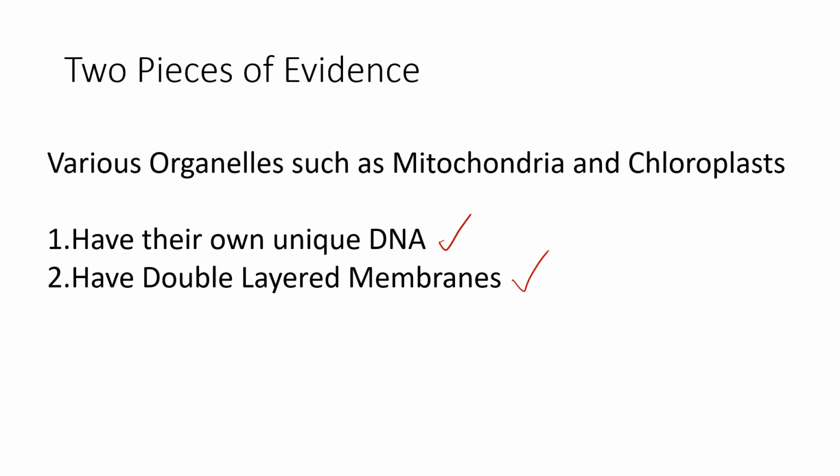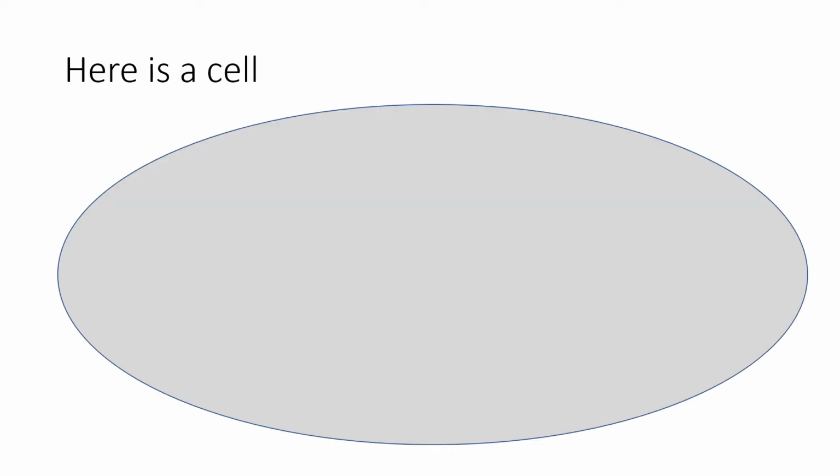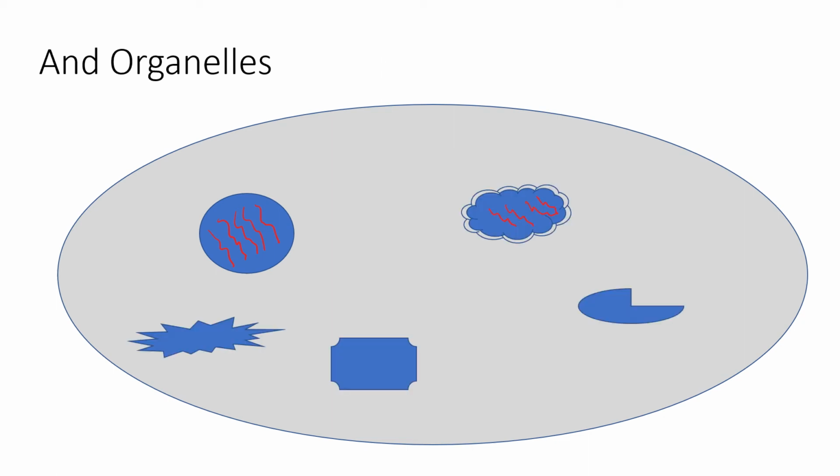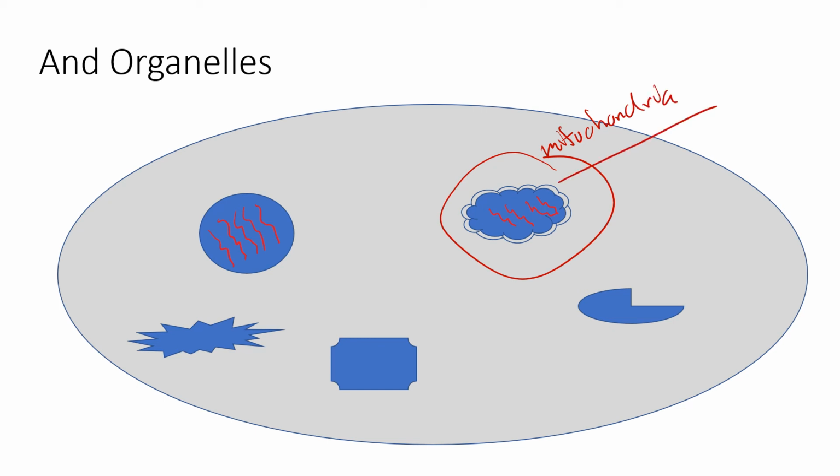Okay. And why is this important? Well, let's see. So here's our basic cell. Great, we have a nice cell. Now it has a nucleus which has DNA inside it. And it has a bunch of organelles inside it. But one thing you'll notice here, if you look at this cell, is that organelle right there has its own DNA inside. And you'll also notice that it has a double layered membrane. Okay? So this would be like the mitochondria. It has its own DNA and has its own double membrane. So it's almost like it's another cell that was swallowed up by the first cell.